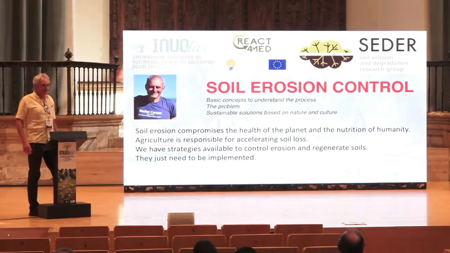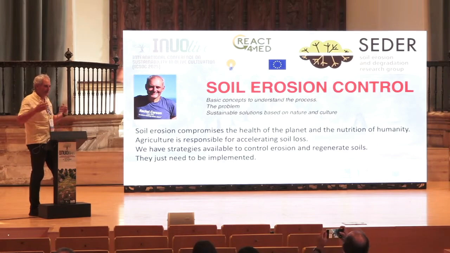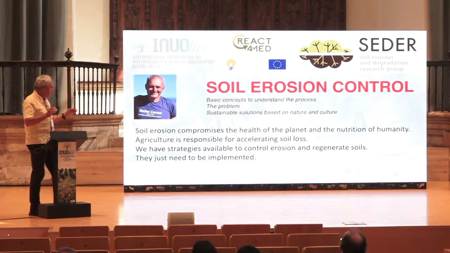I tell you my conclusions from the first, because I think the people that, like me, have spent almost 40 years in the field, we know that the situation is very clear. The situation is soil erosion compromises the health of the planet and the nutrition of humanity. And it's not only a question of quantity. It's not a question of how much olive oil we produce. It's the quality of the olive oil. And the olive oil should bring health for the planet and health for the people. If the olive oil is plenty of pesticides, it's not anymore nutritious.